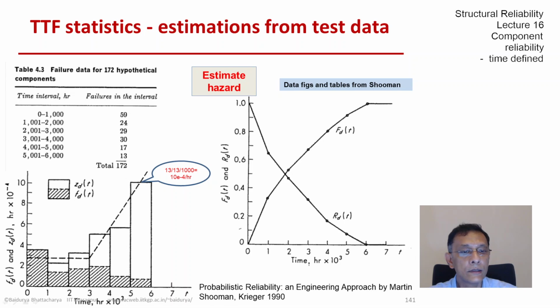And clearly it seems that there is something going on about aging. Some sort of damage seems to be accumulating in the component, because the hazard function clearly shoots up beyond about 3000 hours or so. So this is a case quite possibly where the exponential time to failure description is not going to be valid. This is not a case of constant failure rate, but this is a case of increasing failure rate, at least beyond about 3000 hours of service life.